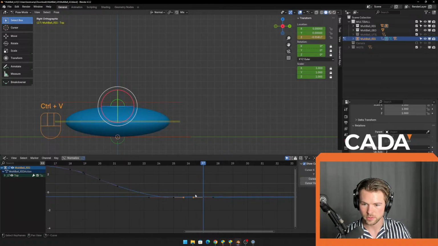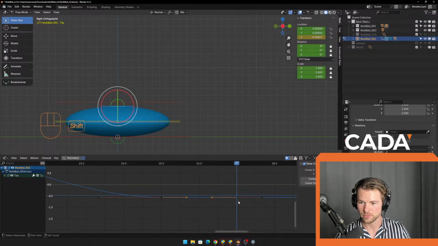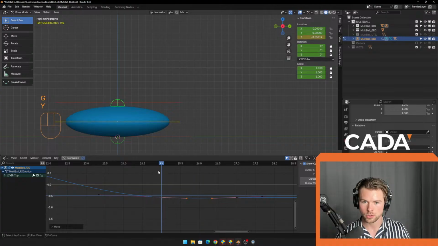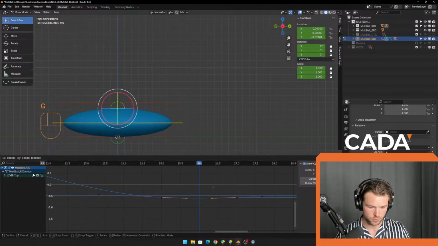Wanna select the two. This is a keyframe. This is a keyframe. We wanna select these two, and we wanna the two tangents, and wanna move them down a bit. So it's like doing this. I think we want to do it even more aggressively.